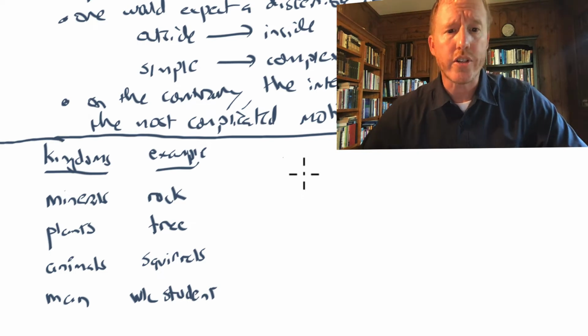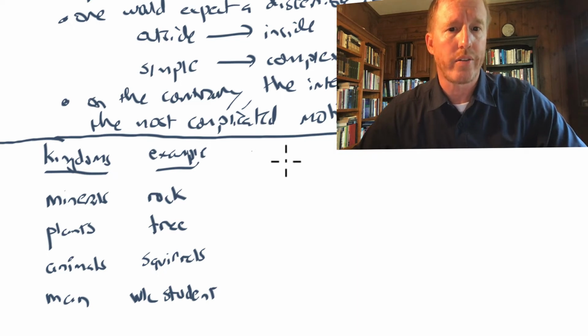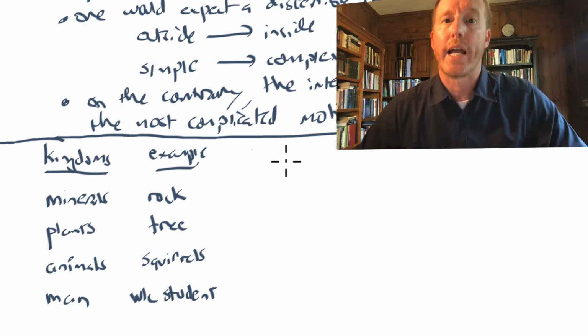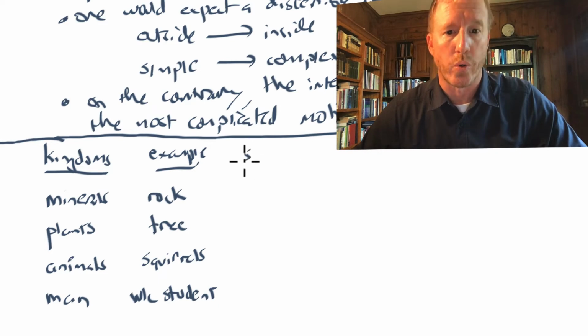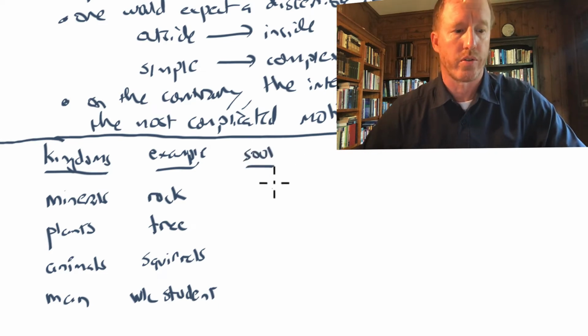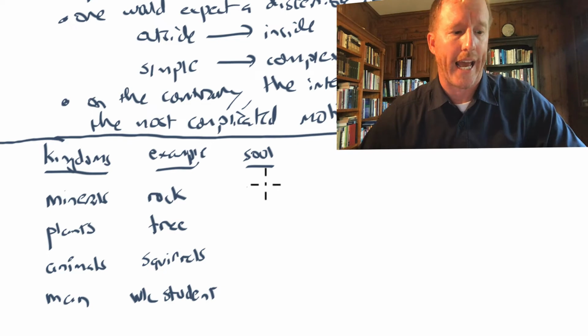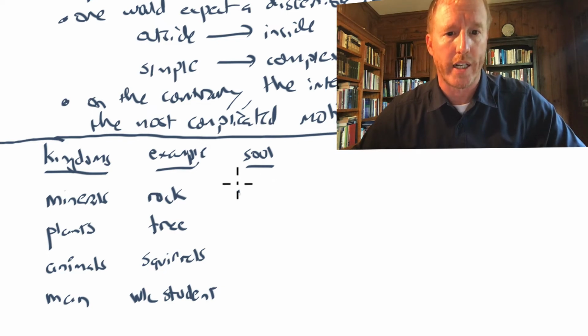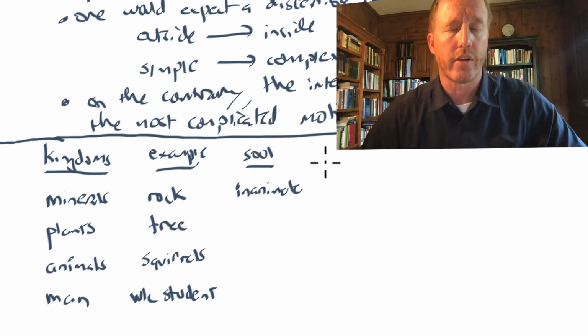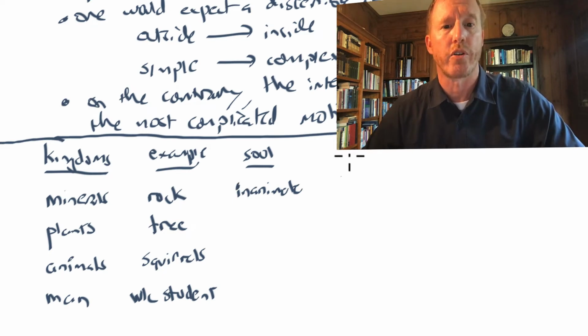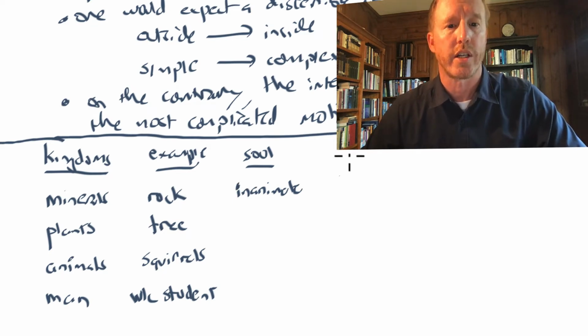Okay, each of these things has what he would call a form. Or you might even ask the question, what is the internal animating principle of these, or the soul of these in a more general sense? Well, rocks don't have an animate soul, they have an inanimate soul, or an inanimate form. We'll call these inanimate. But nonetheless they have a principle or a form that governs their behavior. Their form is such that they attempt to get to the center of the universe.